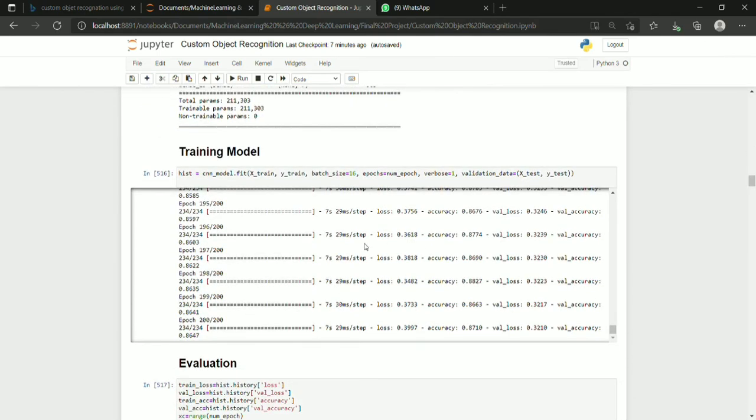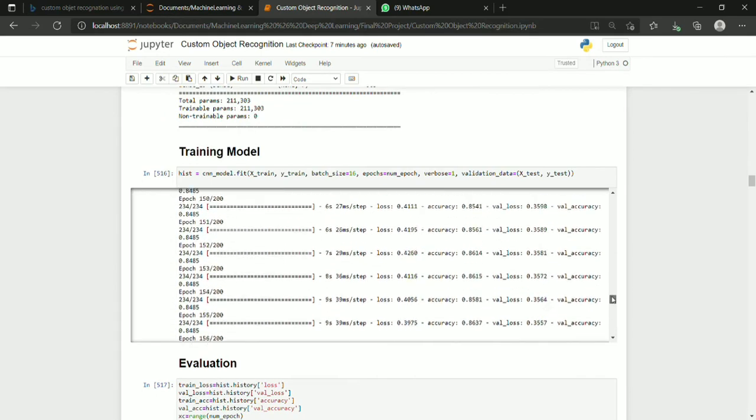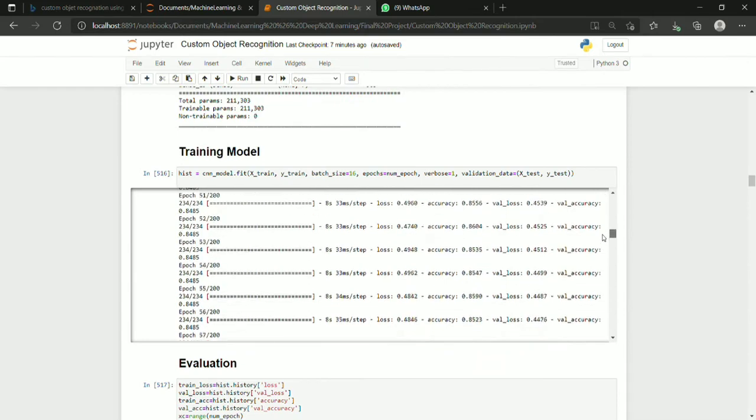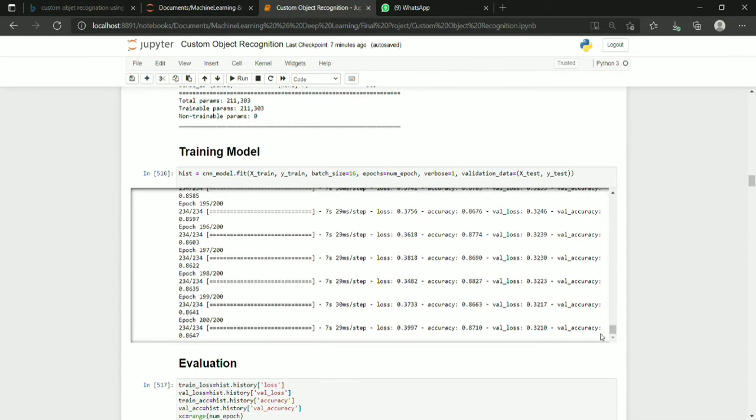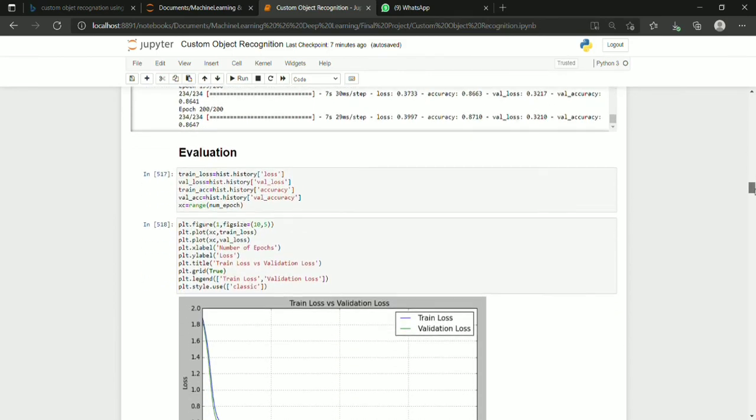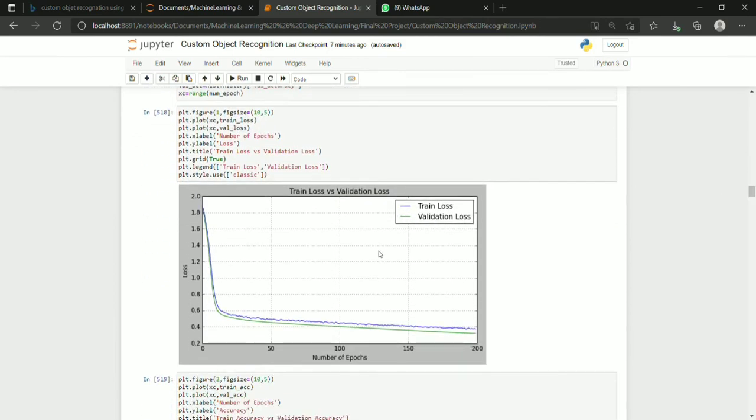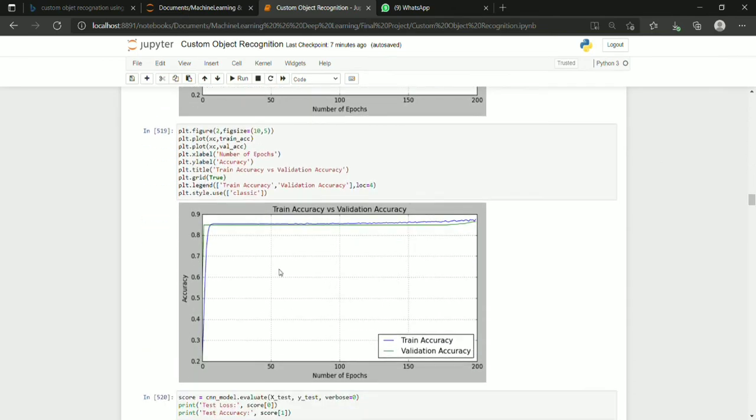I have already trained the model on 200 epochs because it takes so much time to train. After training the model, we get our losses and our accuracy.